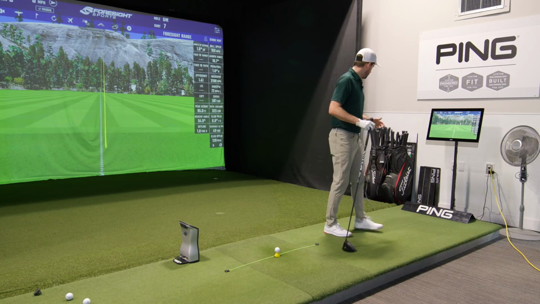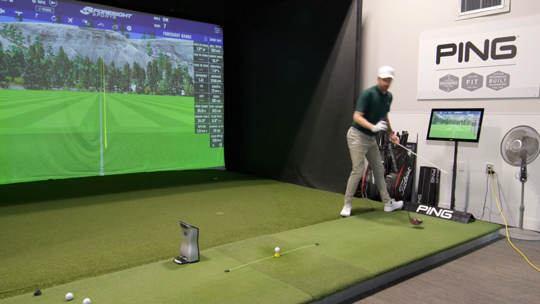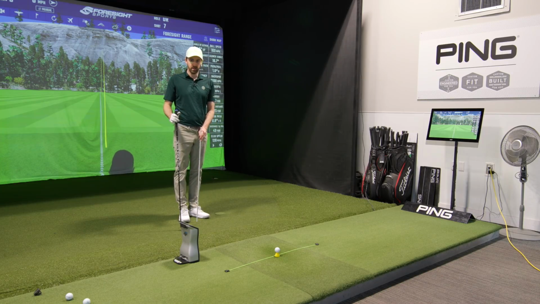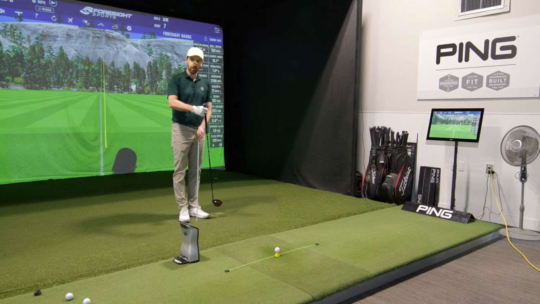As I've mentioned in one other video, another thing you can do, if you don't have a launch monitor to watch your path and stuff, is put an alignment rod on your target line and try to start balls on either side of it. So if you're trying to hit the fade, for me, I'm trying to start it right.